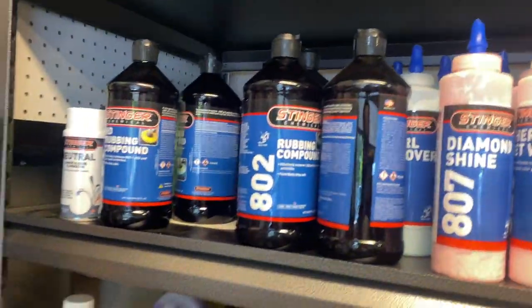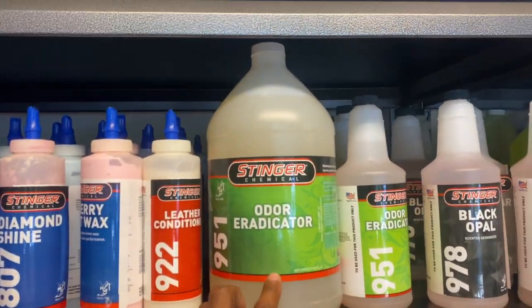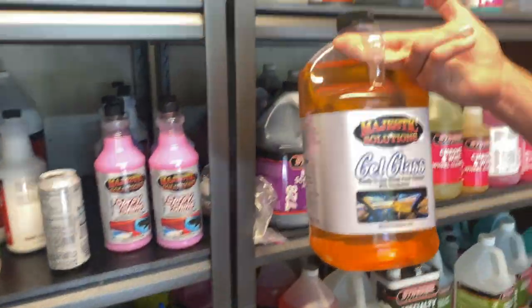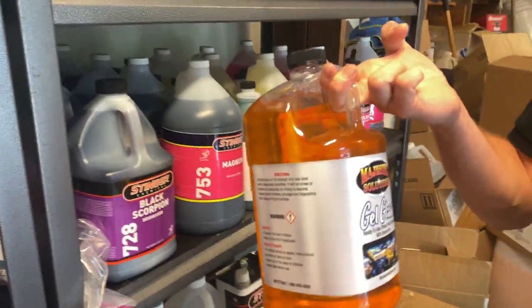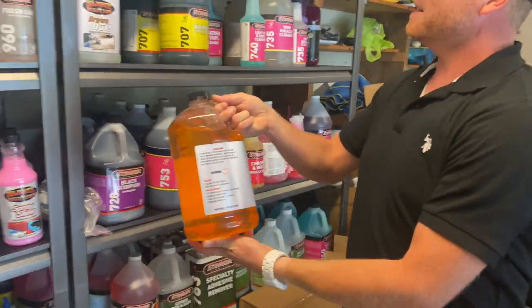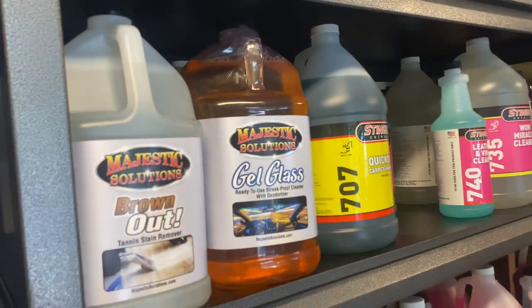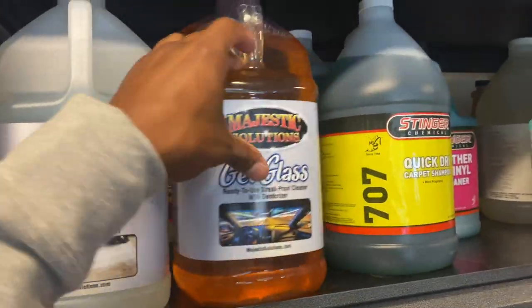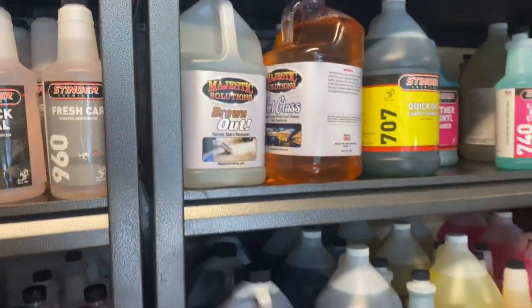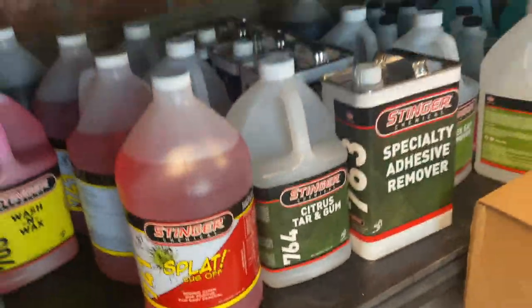You guys can see everything — compounds, odor eradicator, all kinds of products. This is the glass cleaner I'm switching over to 100 percent. It doesn't streak. It's thick so when you spray it one time, you do one spritz across the window and it sits there — it doesn't dry out because it's a gel. And it's got a deodorizer in the glass cleaner. That's the one. Bug Off. I'm going to pick up some stuff.